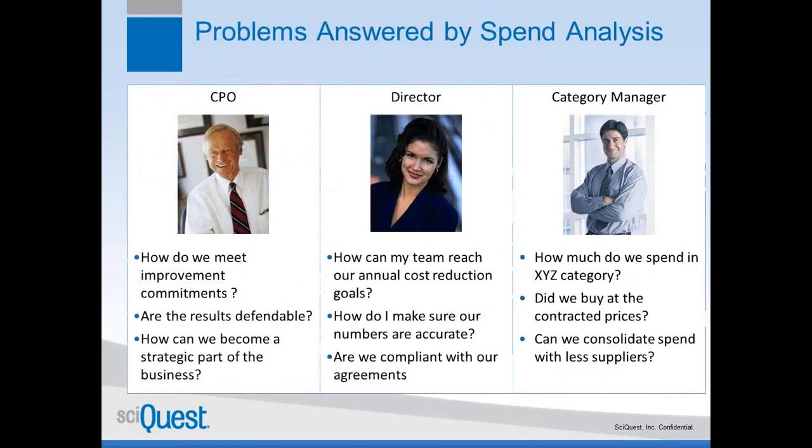And what we really wanted to do when we built our next generation platform was focus on two areas. Improving the accessibility of data for the users, and then improving the technology and eliminating the traditional challenges as it relates to the technology. So if we talk a little bit about the users, what we sought to do was really support each user within the organization and their specific needs.